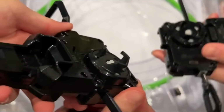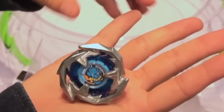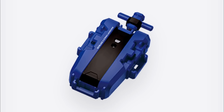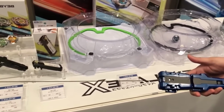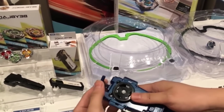We also need to talk about the new launcher. It now has 3 prongs compared to the 2 in the previous generations. Because of that, it greatly improved the grip on the base and prevents them from falling off, which usually causes mislaunch before the battle. We have 2 types of launchers, the winder launcher and the string launcher. The downside of having 3 prongs is that it only points in one direction. So we will see later on how Takara Tomy will innovate for LR launchers.